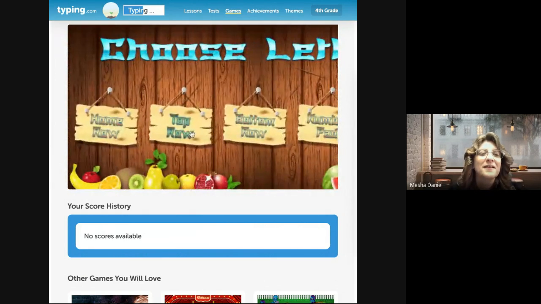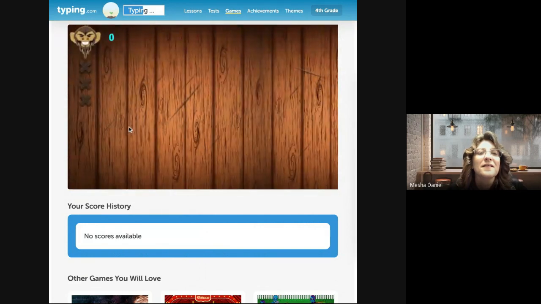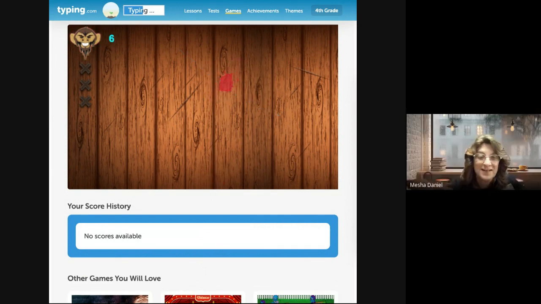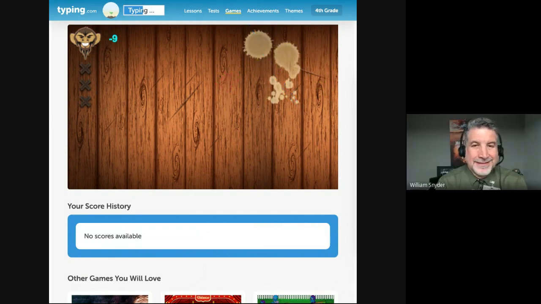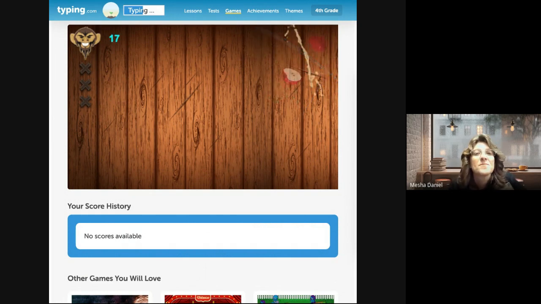Oh, I can see my kids doing this. So now you're trying to cut it. How cool. Yeah. So the letter comes up. There you go. And you see the number, it's changing based on how quickly you're hitting that key. Oh, that's good. Woo! There we go. Awesome. That looks like a lot of fun.